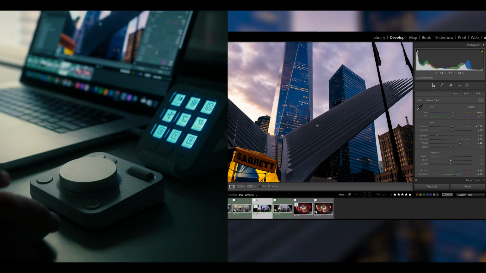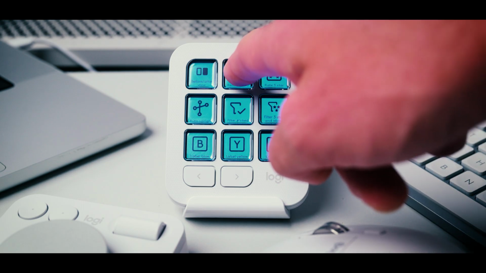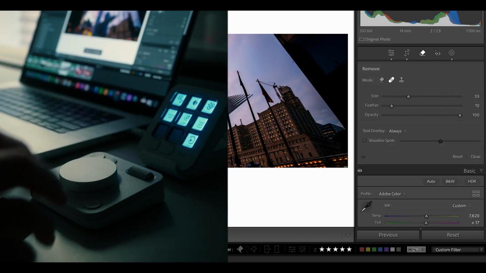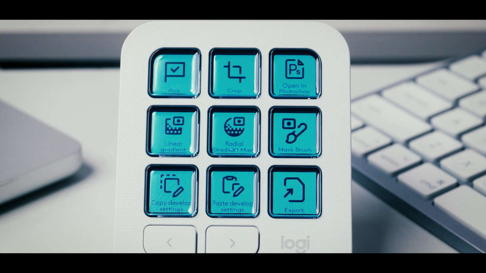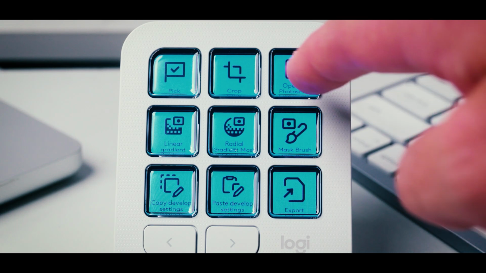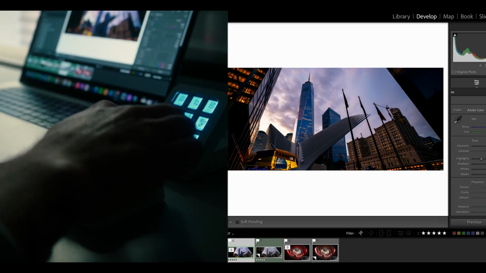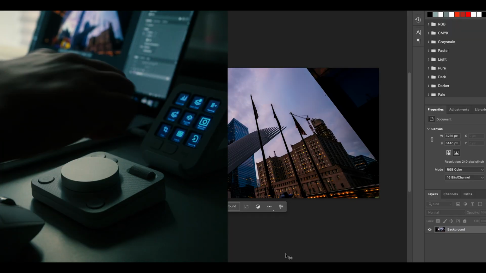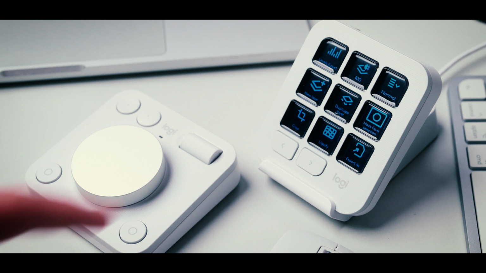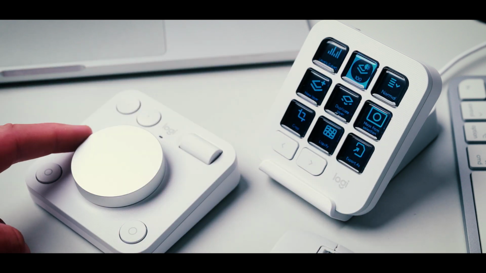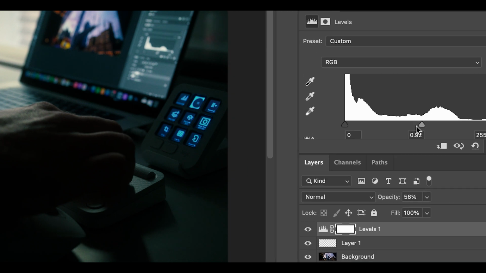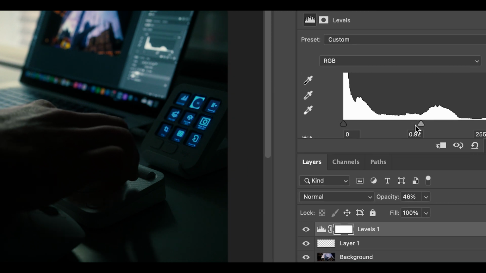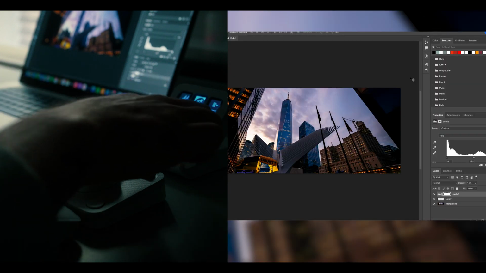Now another step in my workflow is removing things from the image. So I can click the remove button. I can go over and easily use this tool to remove any distractions. Now once I do that, typically my next step is to either export the photo or open in Photoshop. So I can click on the open in Photoshop shortcut. It's going to open the image, and then from here I can use the same shortcuts. I can add a layer, and then I can click on the opacity tool, use the dial pad to change that opacity. I can export the image from here as well.